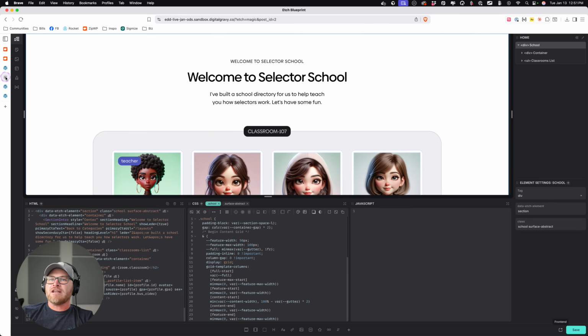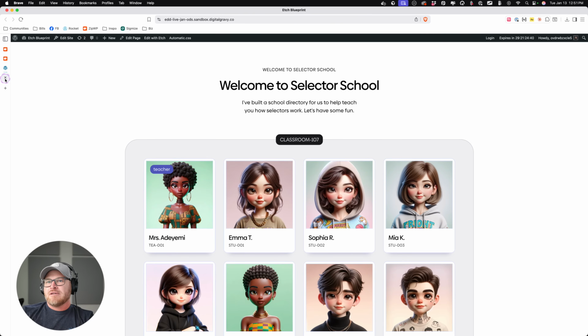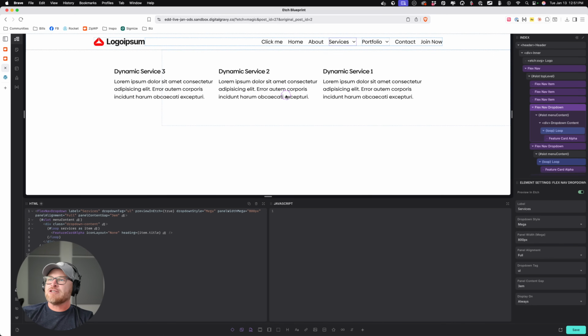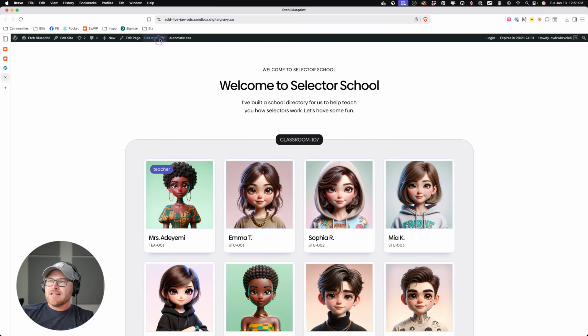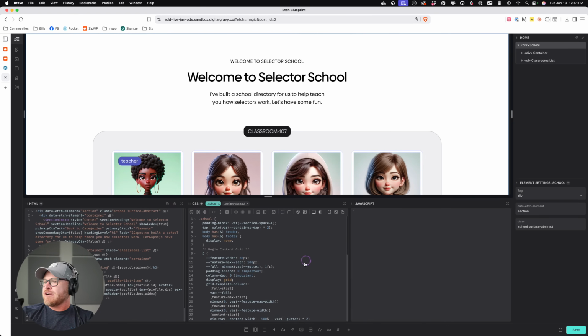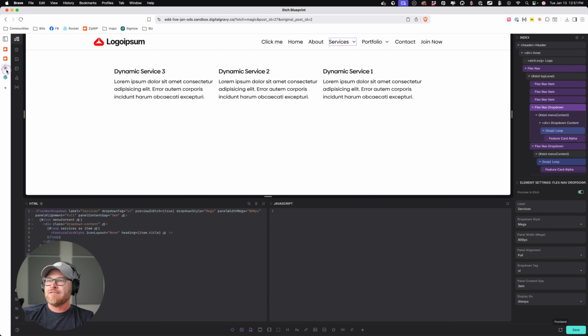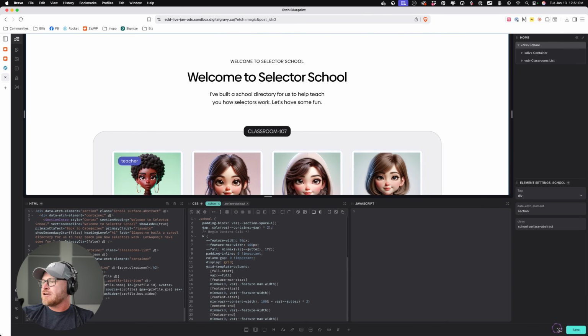So let's go to the front end, let's take a little trip. All right, and let's refresh on here. Did I not save the page? Okay. Let's go back to edit with Etch. Let's go here, school. That's what I was doing here to hide the header and footer only on the school, right? I selected the body. So if the body has this particular section, let's select the header and footer and display none on them. That was just a little shortcut hack to doing it there. All right, let's go here.